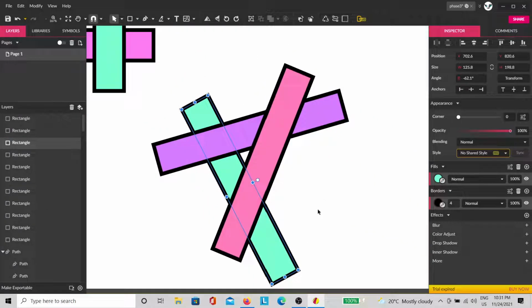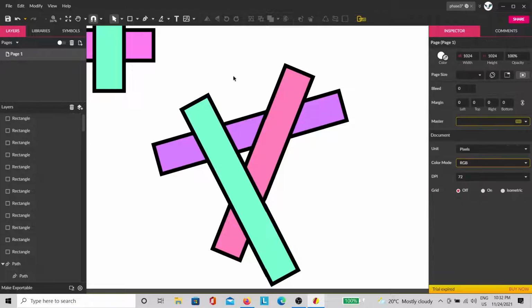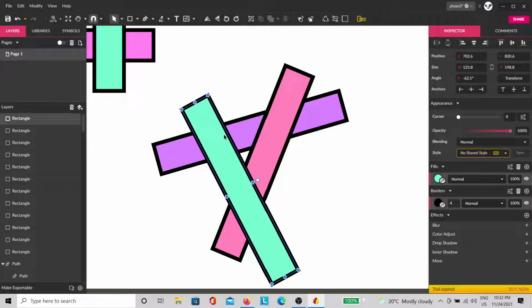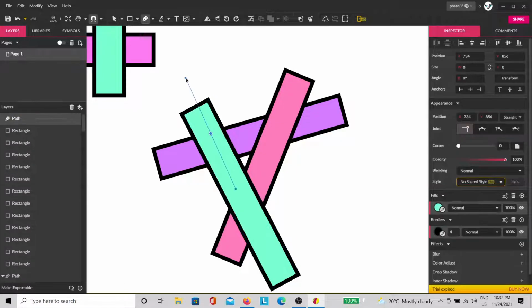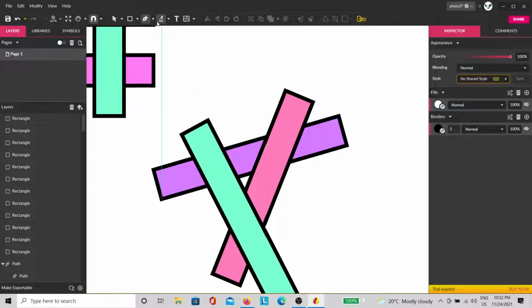And the solution is to duplicate this one on the bottom, Control Shift up to move it to the top, and we're going to introduce a small little tool to help you on this journey. It's called the knife. And oops, what did I do? Oh, I pressed the pen, I guess.